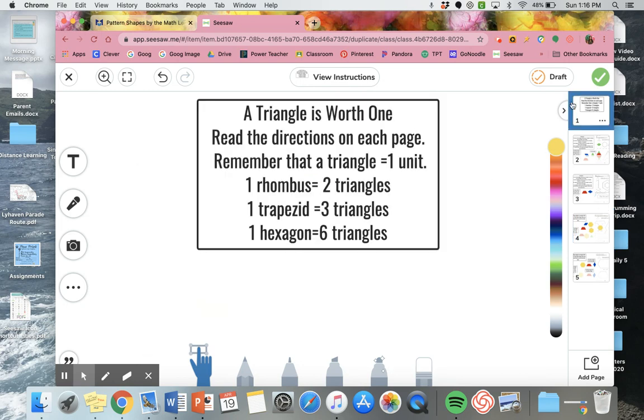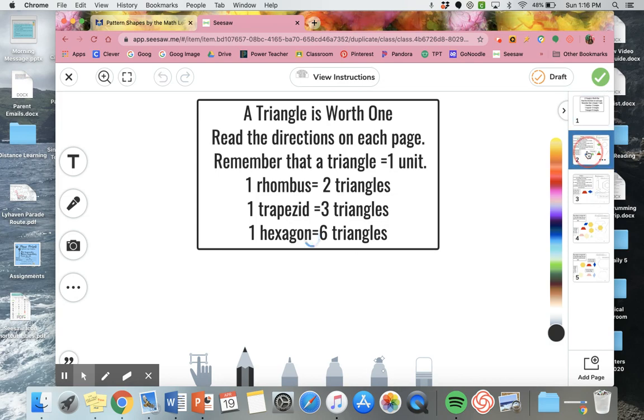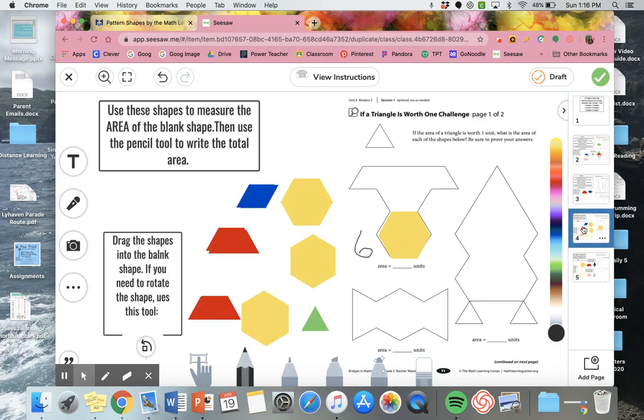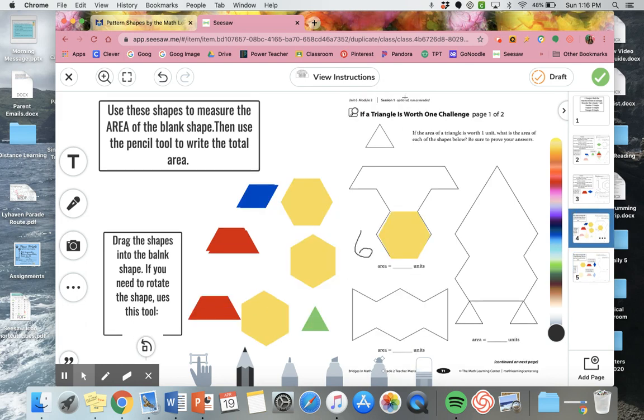I'm going to go back to the first page, check what a hexagon is worth, and I know that a hexagon is worth 6, so I'm going to write 6 next to that hexagon to help me, okay? Please make sure that you're checking that first page and that you're using the shapes on each page to help you. All right, my friends, good luck.